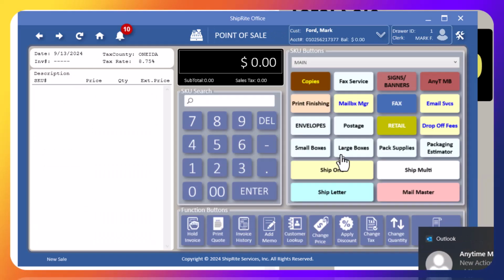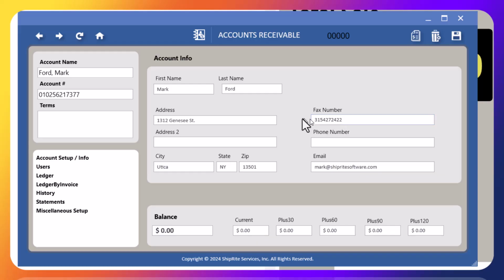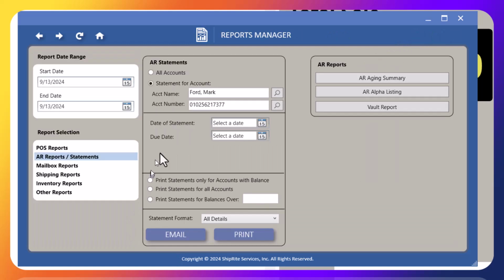For emailing monthly statements, you can set it up to be automatic. You can also go to their account setup, and once you've got your customer pulled up, you can click on statements, and it takes you into the report master for AR reports and statements.